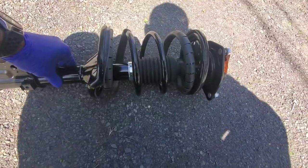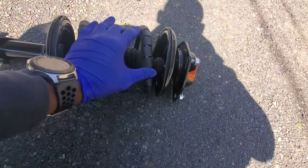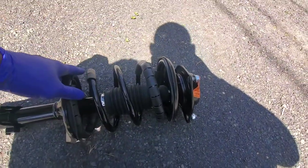The customer already ordered the new parts for the front, so we can show you how the good ones look versus how the bad ones look, and I'm going to put them side by side. Just a quick glimpse, this is our new one. As we can see, there's no oil leaking, everything nice and smooth. I don't know where she ordered it from, but pretty good shape.